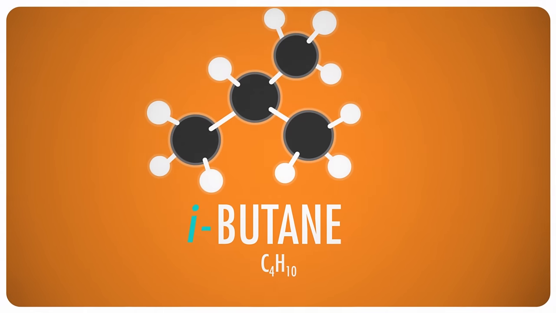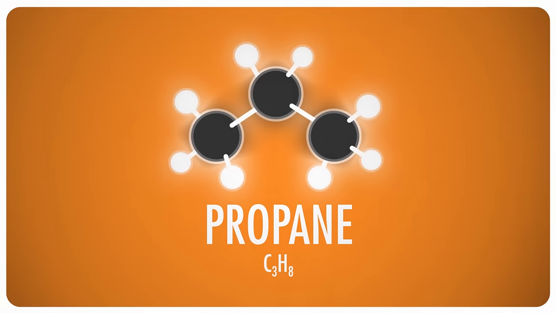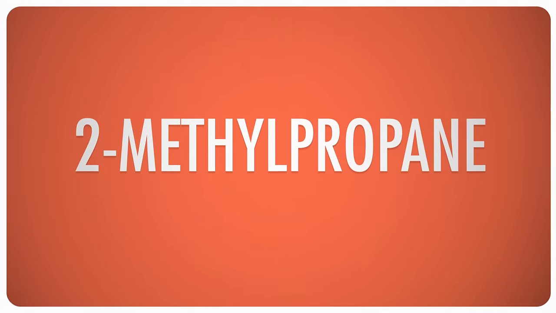Particularly astute students will have noticed something. Earlier I introduced isobutane, a compound with four carbons not all in a chain. But according to the rules of nomenclature, it's not actually any sort of butane at all — the longest carbon chain is just three carbons long, so it's propane with one methyl group sticking off of it. The technical name for isobutane would be 2-methylpropane, though since the second carbon is the only place where the methyl group can go without the molecule becoming butane again, proper chemists just call it methylpropane.